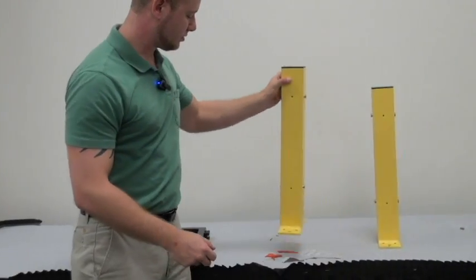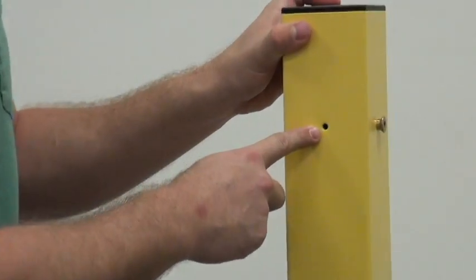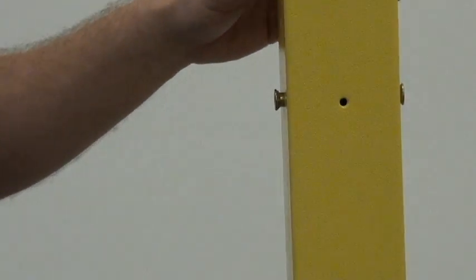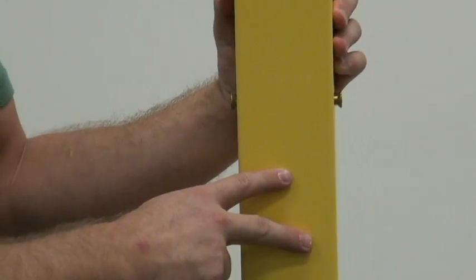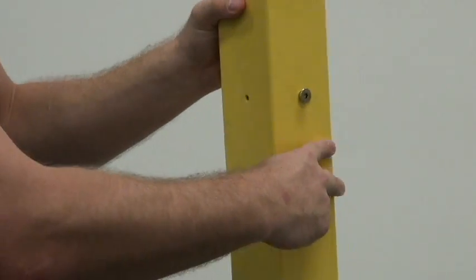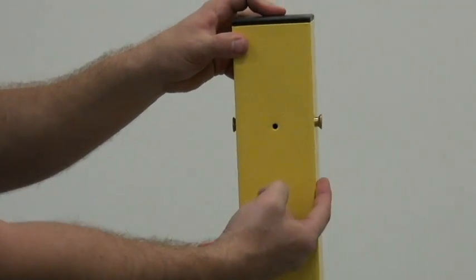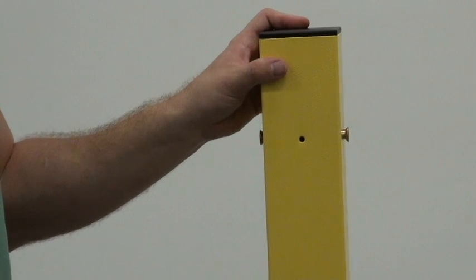Here on the post, you can see here that they have tapped holes. And then, these can be taken off and put on 90 degree angles. There will always be one side that doesn't have one. And that'll be the outside of your fencing. So, if you had a corner piece, you'd have one here and one here instead of on this side. And it can be moved around and you can adjust it how you want.